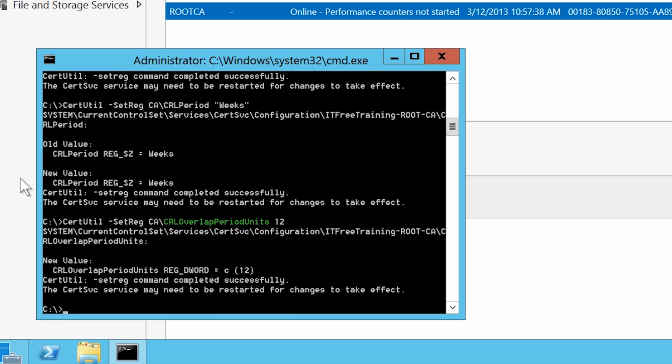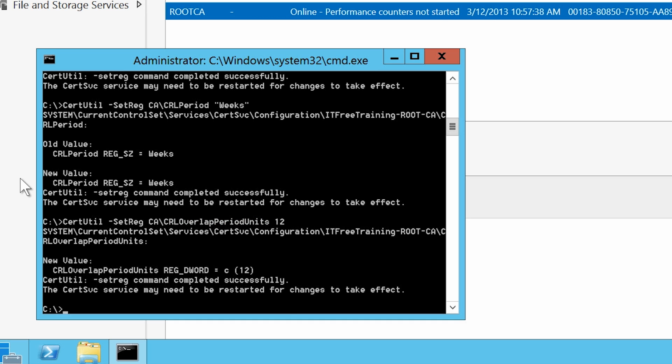This will determine the time period that CRLs can overlap. When CRLs are updated, only the changes are sent. If you have a lot of changes happen at once, for example, a lot of employees are laid off, there can be a lot of changes between the original CRL and the number of changes that are sent through after the original CRL was created. If you have a lot of changes, it is best to use a low value.